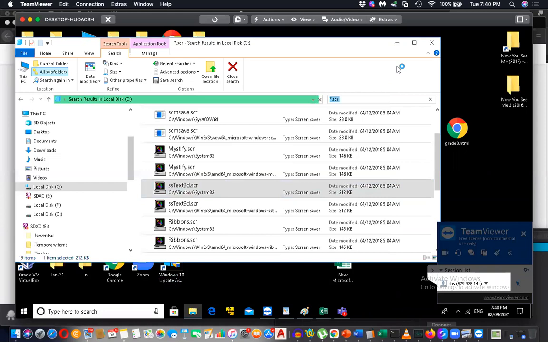Sir, what are the advantages of screensaver files? Yes, Tihan, the advantage of screensaver files is basically protecting the screen, actually protecting the pixels, the screen dots. If you leave the screen like this for a long time, the pixels light up in the same illumination, the same power is given to the pixel.